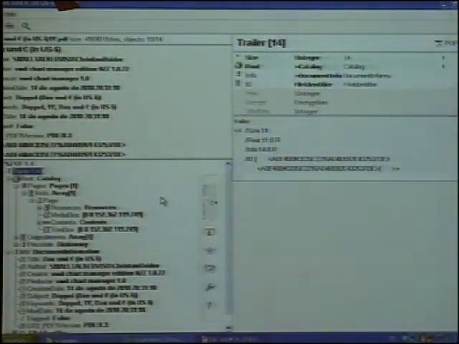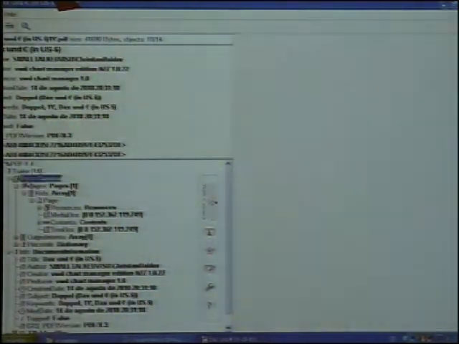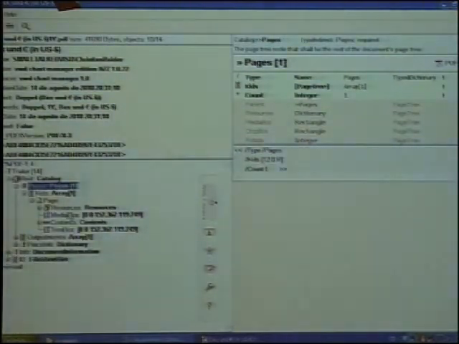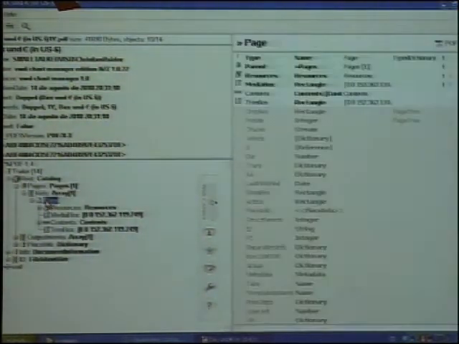So I can show you some stuff. 160 tests running, I think. So you start with a trailer, which actually is at the end of the file, just before the cross references, and it references mostly the root. It's a catalog object, which is the root for all PDF documents. And it mostly contains pages. I have just one page, of course. Page of kids, one page.